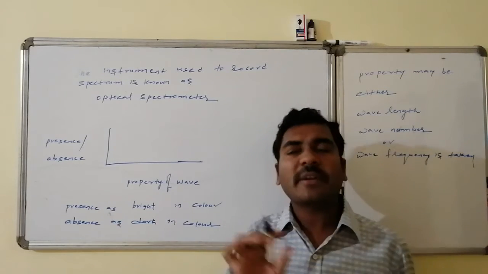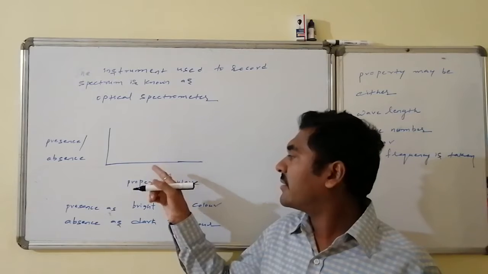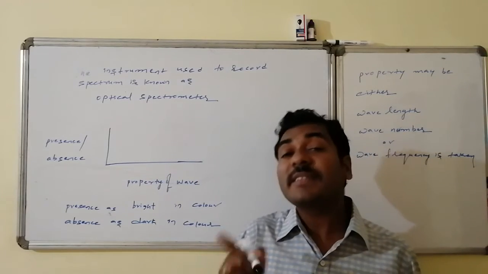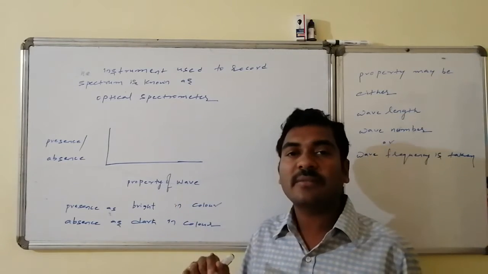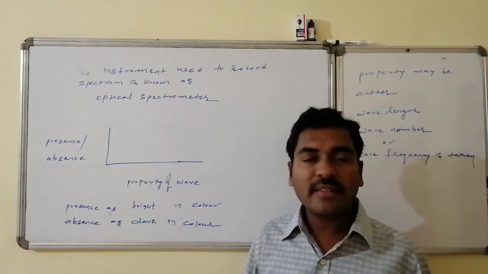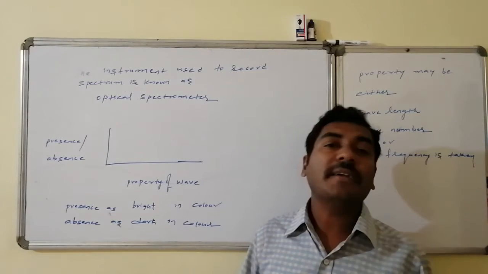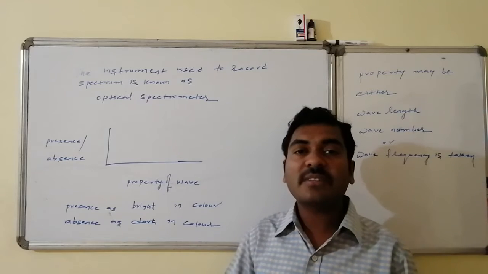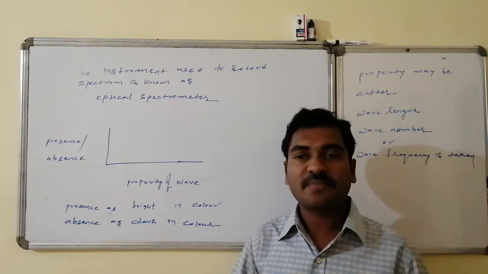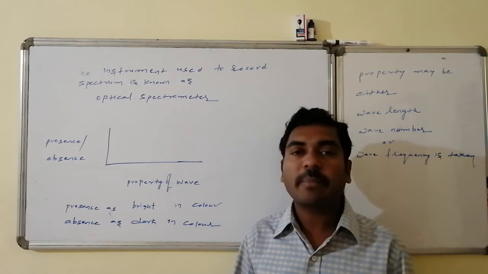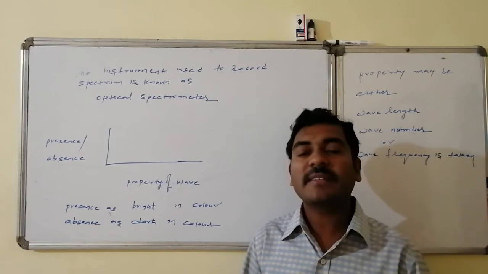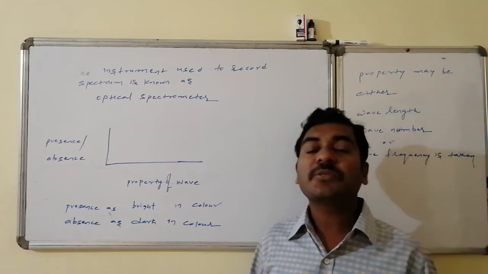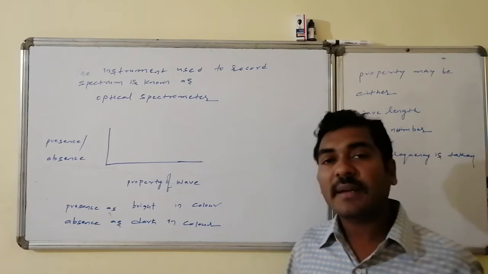Suppose a particular wavelength is present. That particular wavelength comes in the form of bright colored light. If a particular wavelength is absent, at its corresponding position of wavelength, wave number or frequency, a dark colored line will appear. Thus, the presence or absence information, in association with which wave is present or absent, given in the form of a paper on the y and x axis respectively, is said to be the spectrum, and the instrument used to measure the spectrum is said to be the optical spectrometer.